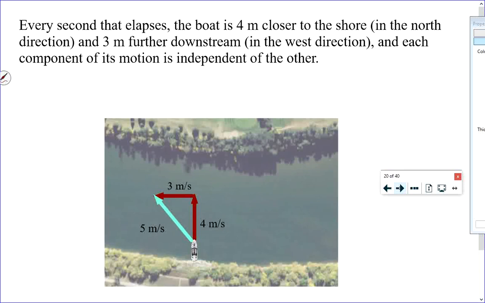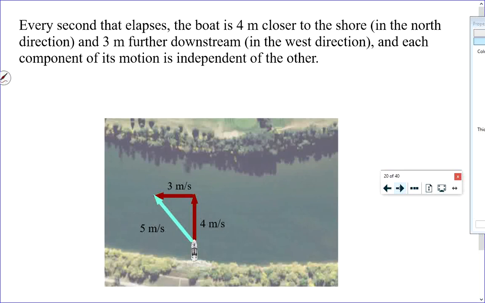If we go back to the bug, remember when the bug was walking across the walkway and it took 20 seconds? How many seconds would it have taken if the walkway wasn't moving? 20 seconds. How many seconds would it have taken if the walkway was moving 3 times as fast? 20 seconds. The motion in that vertical direction for the bug doesn't depend on the motion horizontally of the walkway. And the motion of the boat doesn't depend on the motion of the river. The motion of the boat horizontally doesn't depend on the motion of the boat vertically. Okay? Because the river and the engine operate independently of each other.